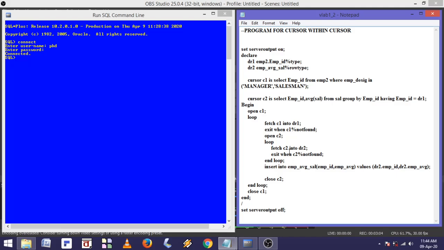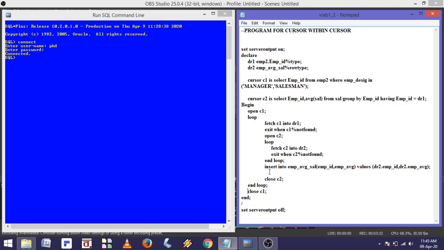And what will that function calculate? At first C1 calculates the employee ID whose designation is manager or salesman, and C2 calculates the average salary of that particular employee ID, and that value will be stored into the table. Insert into employee average salary values this.